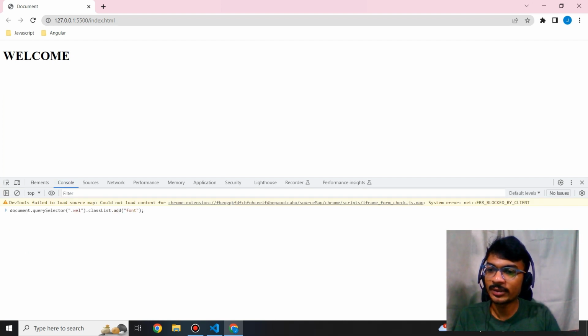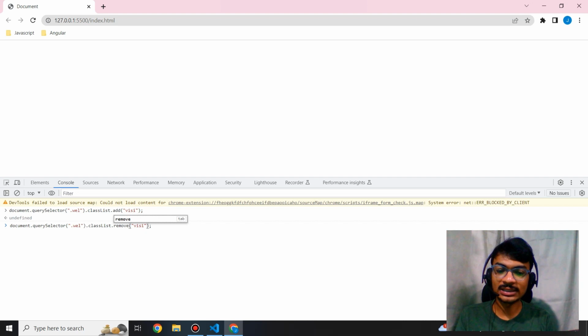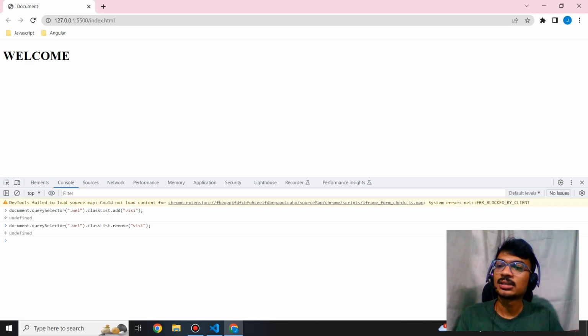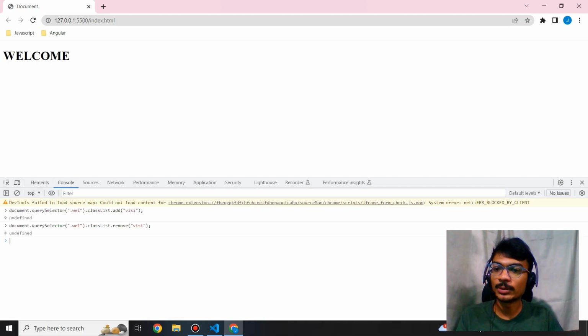And what I do is document.querySelector well, I'll add one class which is visi. Okay, see, it's hidden. So I have a method called remove also. I'll just remove this. See, it's reappeared because the class gets removed.